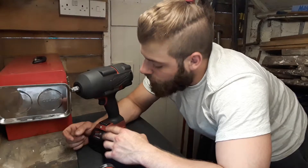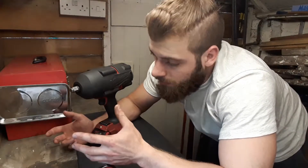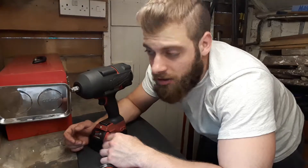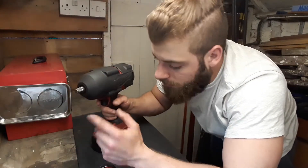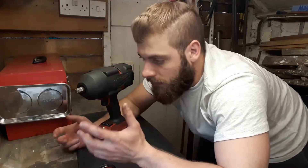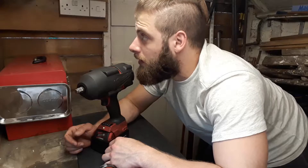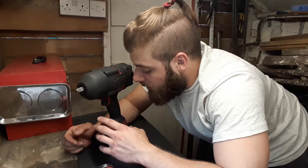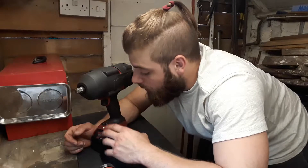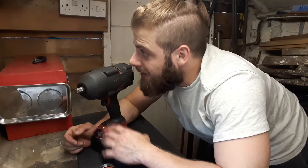The thing I really like about the battery gun is portability — there's no need for an air hose. If a colleague is using the hose, you don't need to wait; you just grab it and crack on with the job, whether that's taking wheels off or doing suspension work. Electric guns are also becoming more and more powerful, so power is not necessarily an issue anymore.